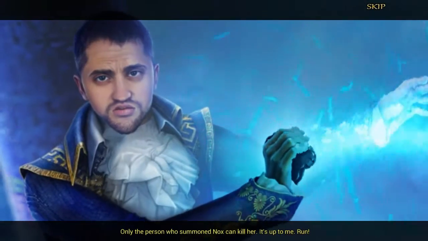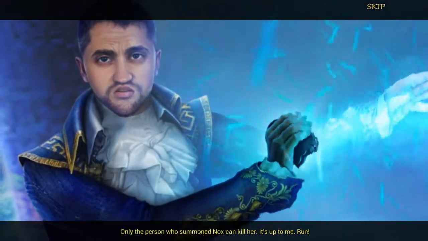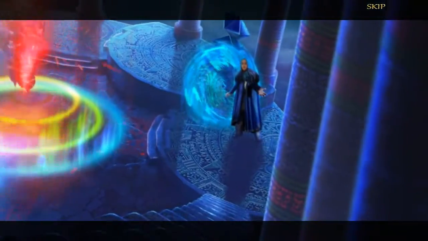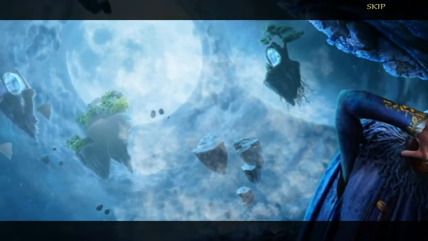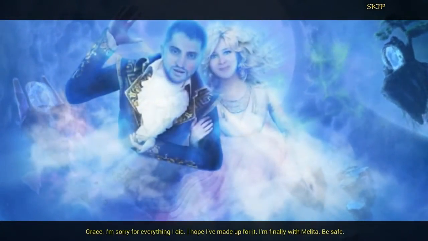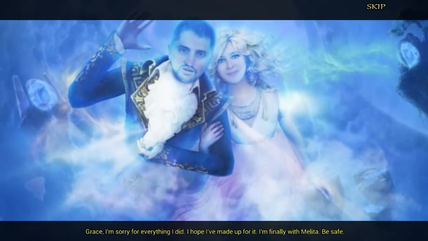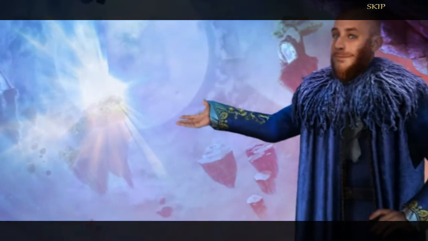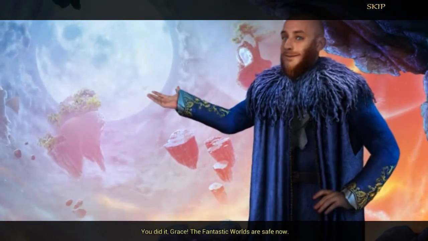Only the person who summoned Nox can kill her. It's up to me. Run! Grace, run! Grace, I'm sorry for everything I did. I hope I've made up for it. I'm finally with Melita. Be safe. You did it, Grace. The fantastic worlds are safe now.